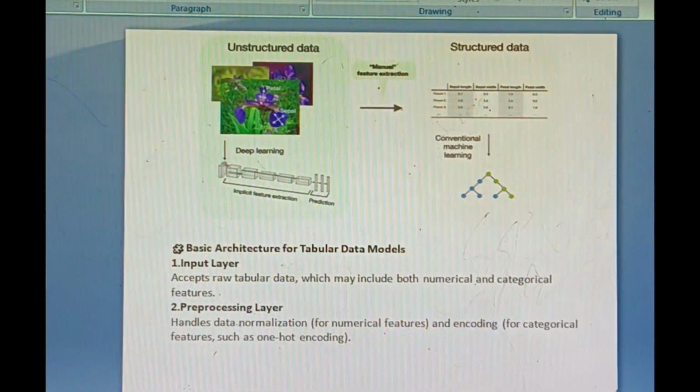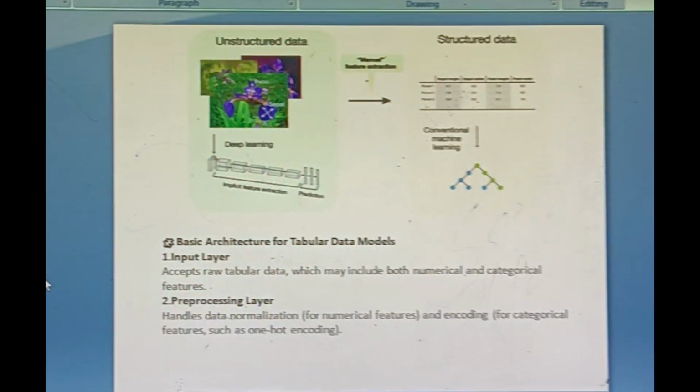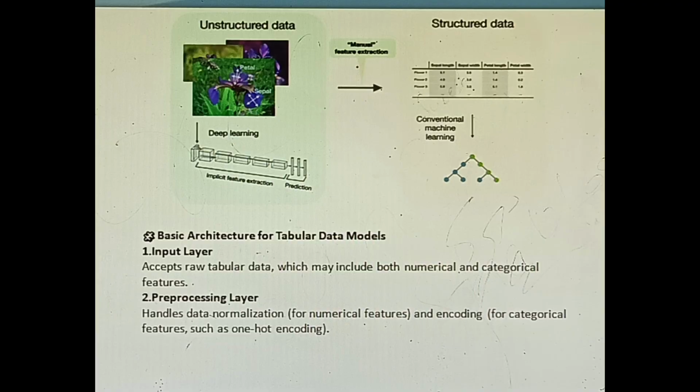Third one is semi-structured data, contains tags or markers to separate data segments such as XML or JSON files. This is all about the structured and unstructured data types. In the below diagram, I have represented both structured data and unstructured data. First one is unstructured data. In a flower, there is unstructured more like petal, sepal.